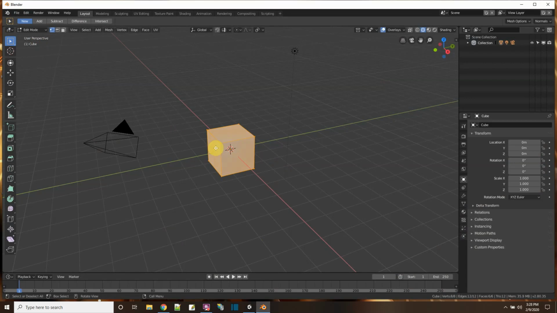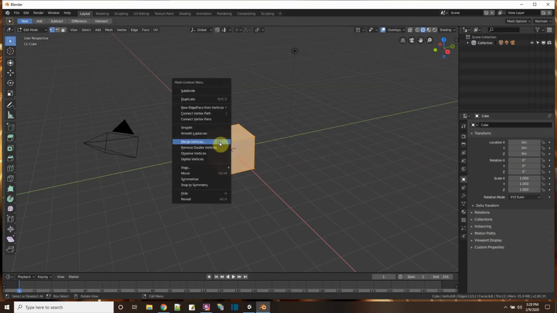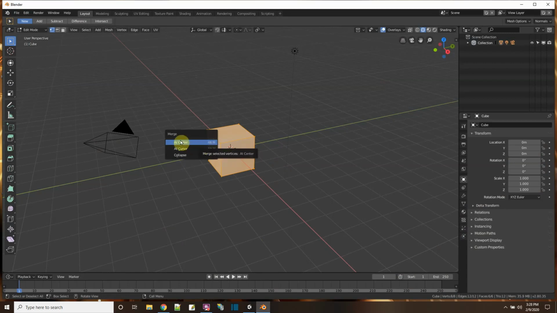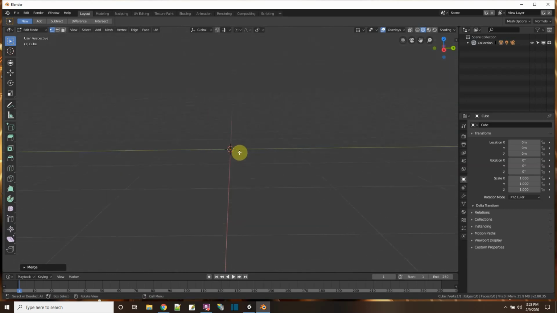And first I want to make sure I go down to just one vertice. So I'm going to merge the vertices of whatever this model is here. Merge vertices, and I'll just merge them into one vertice located right at the center. And if I zoom into that, there's that one vertice there.